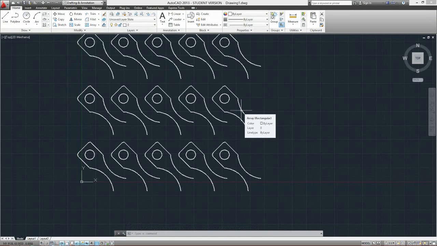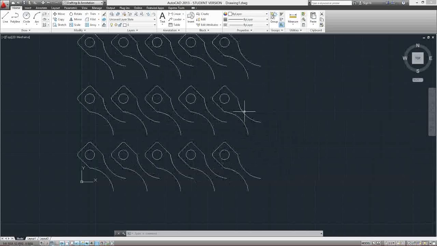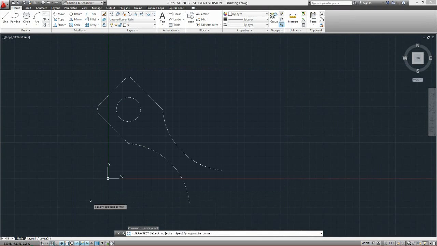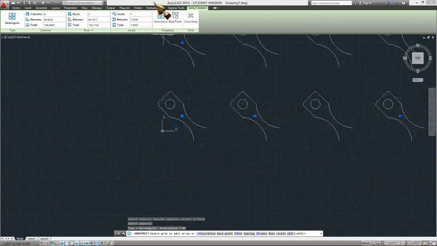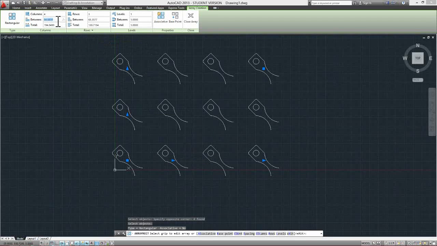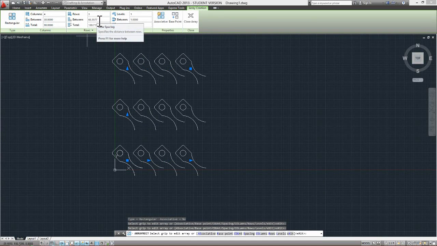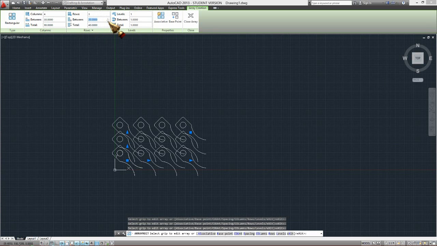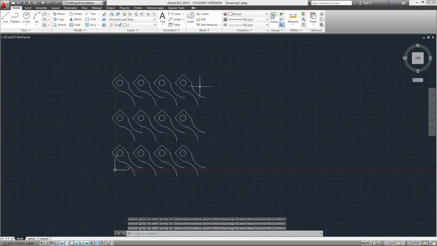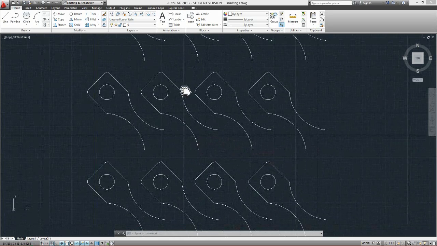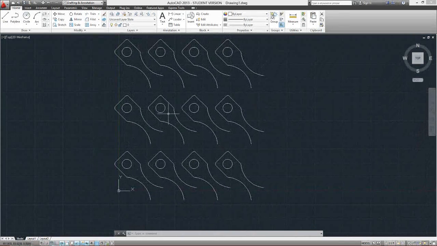So what if, instead of that, I wanted to be able to edit each one of these objects individually? Would that mean I'd have to copy them all? Actually, on the contrary, it would mean that I can create an array that is merely not associative. So make sure associative is off. Okay. Reset some of my settings here. Okay. Then if I close the array, okay, my objects are individual objects now, which means I cannot change the array anymore because it's as is now. That's how I created it. If I wanted to change the array, I'd have to undo that and recreate it.